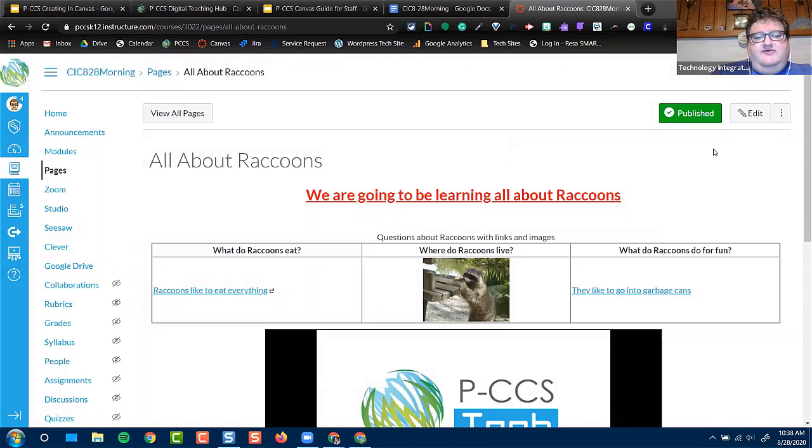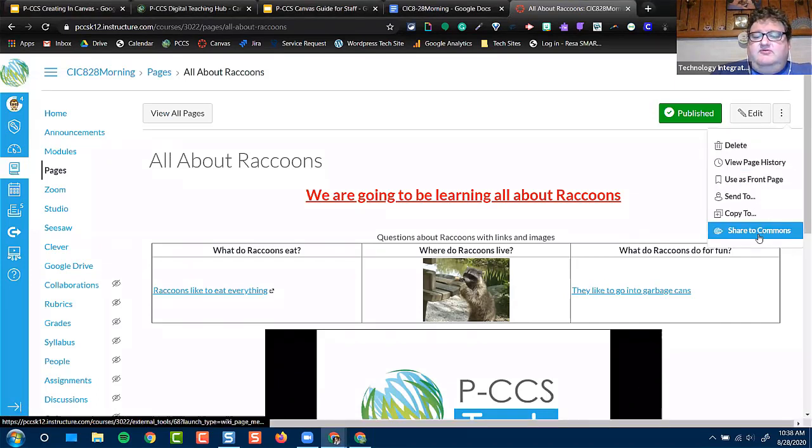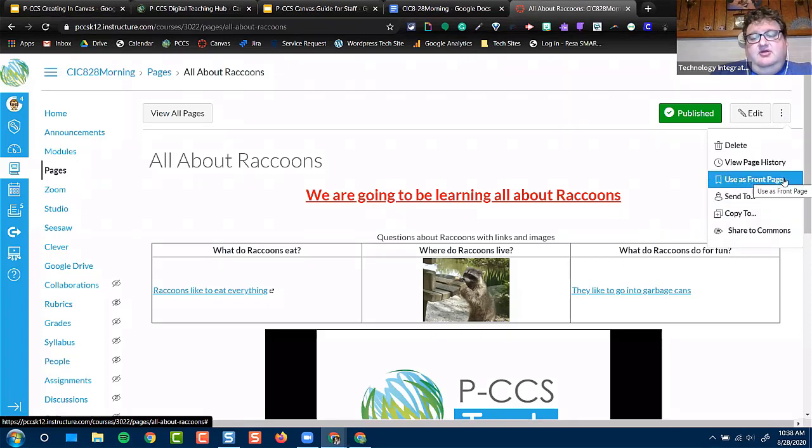So a question was asked in the elementary section, and I want to make sure I address it. As you're creating pages and as you're creating things, information can be shared very easily and copied to different courses. So you'll notice the snowman in the upper right-hand corner. I call it the snowman, but this gives you a couple different options. One thing I could do is make this my front page. Obviously I probably wouldn't do that because that would be very random, but I could.